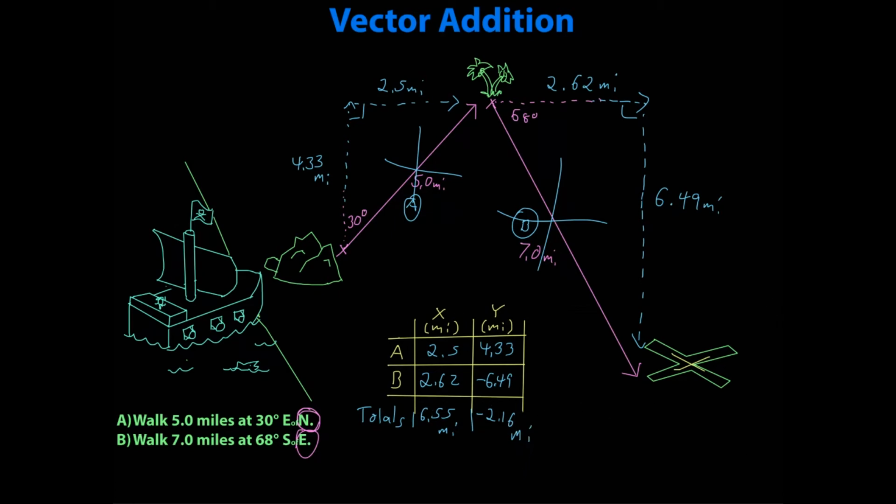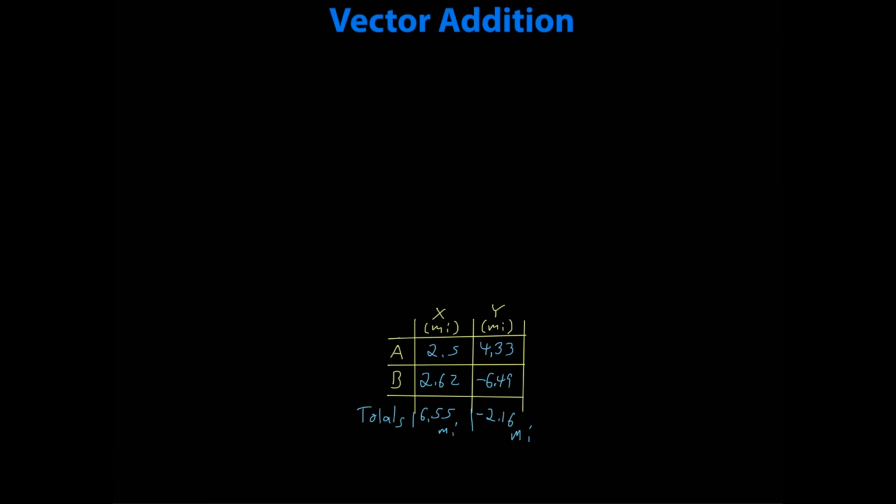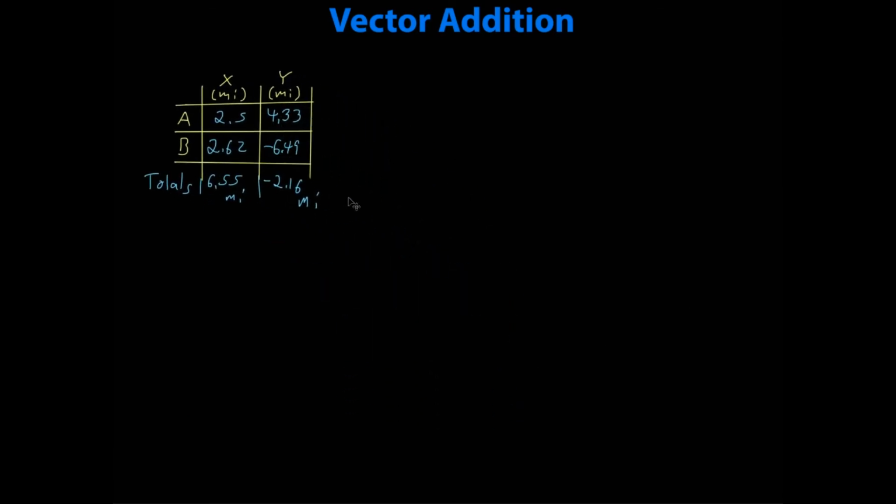Now that I have this information, I actually do not need the rest of this anymore. So I'm going to take this, put this over here, and we are going to draw our final resultant vector. So I'm going to make a little start point. This displacement vector needs to have an x-axis of 6.55 miles. Again, components are dashed, 6.55 miles. On the y-axis, needs to have a vector of negative 2.16 miles, 2.16 miles. Again, in my drawing, I don't need the negative because I'm literally showing direction with the arrow, which means my resultant vector looks something like this.